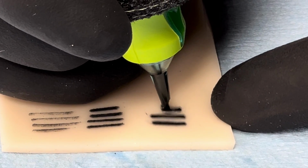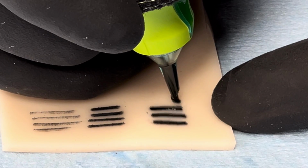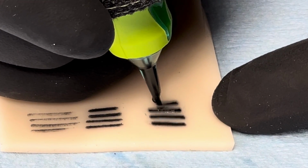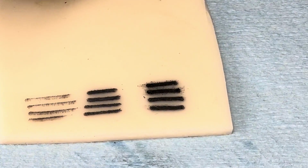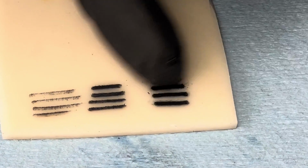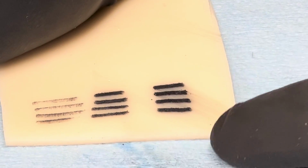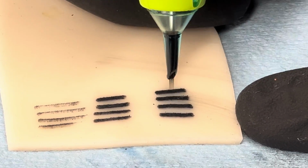Improper needle depth. And you can see almost every time that I pull these lines, it snags. So if we're experiencing any sort of snagging, it may be related to needle depth. We may be going just a little bit too deep. And you can see that, again, they do look solid and consistent, but if we take a close-up look here, you can see that these lines are kind of bleeding into one another.